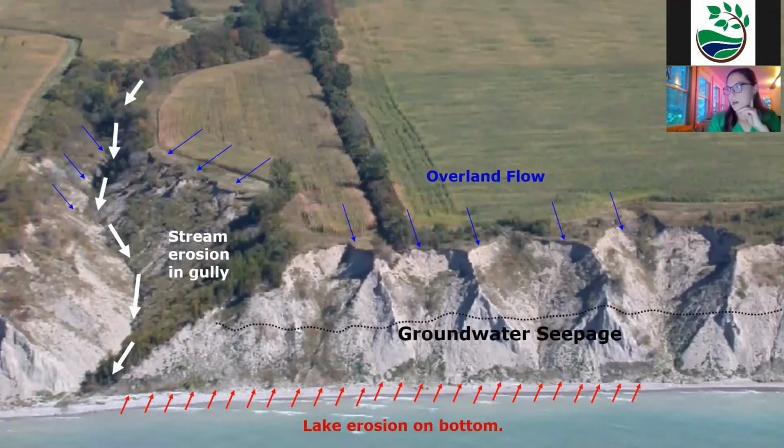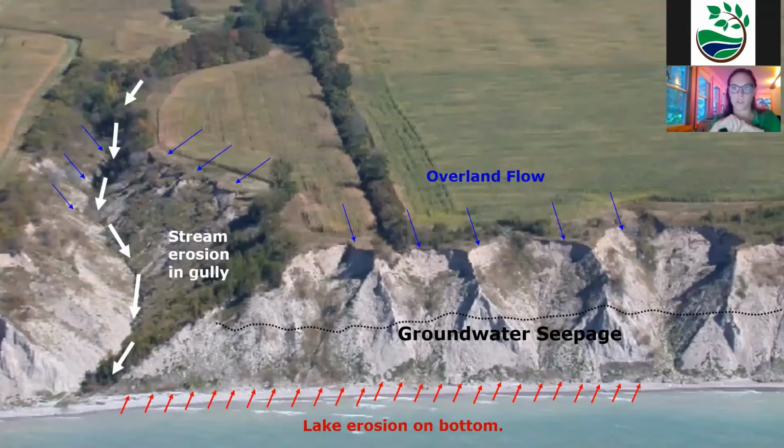And then lastly, we have this groundwater seepage area. This is a little different because it's something that you can't really see happening, but the groundwater gets concentrated and gets really wet and saturated in the spring, for example. So this is also causing erosion and an unstable bank, because as that groundwater gets more saturated, failures are more likely.